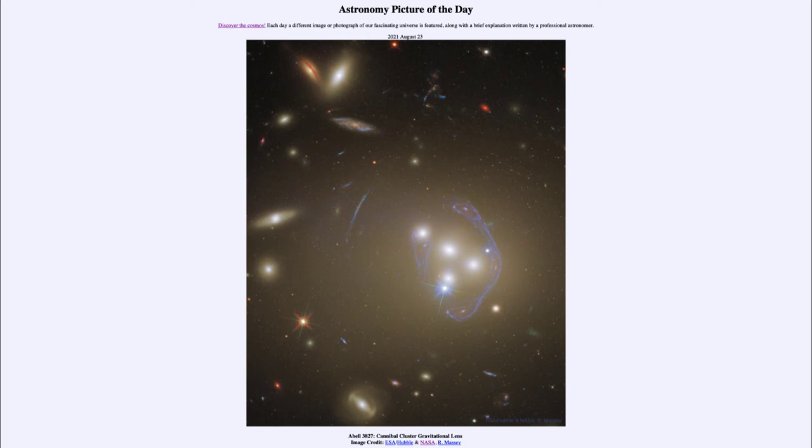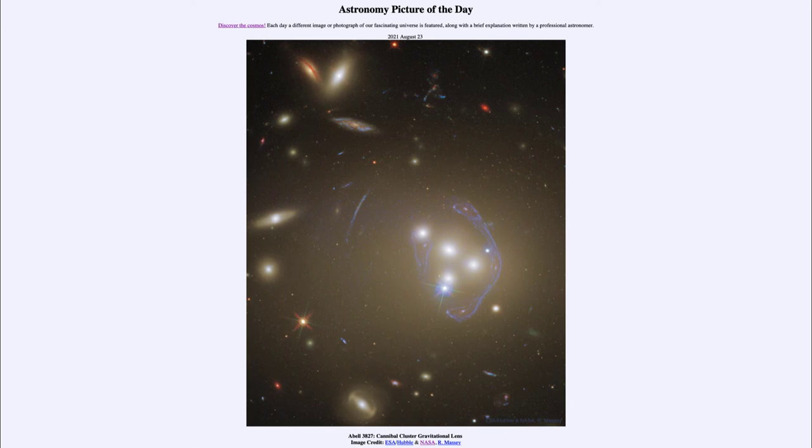One of the things that we learn from this is that there is a lot of material in these galaxy clusters that we simply cannot see, that cannot be accounted for by the visible material. This is what we call the dark matter. In fact, the amount of dark matter in a cluster can be as much as 50 or even 100 times the amount of material that we see visibly. So for each galaxy that we see, we need 50 to 100 galaxies' worth of material to account for the bending that occurs and explain that under general relativity.